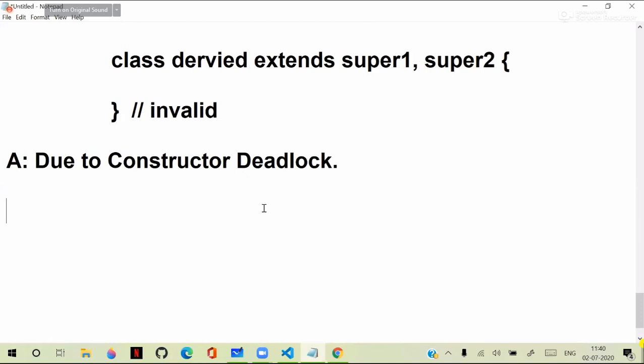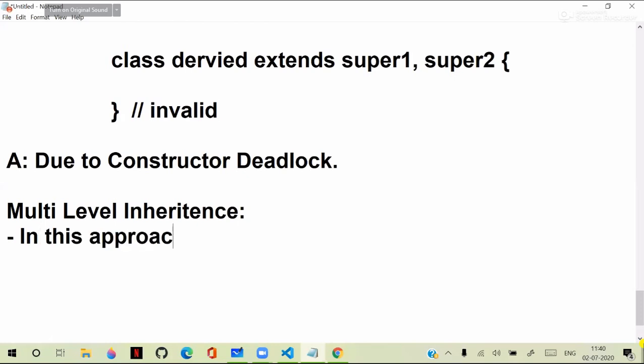Right. The next important point you need to know is multi-level inheritance. Multi-level inheritance means in this approach, a derived class can be extended.